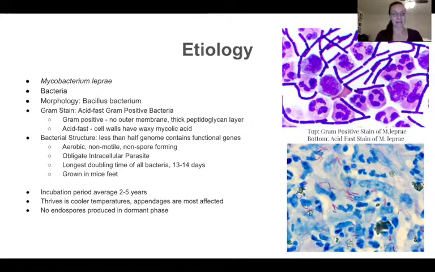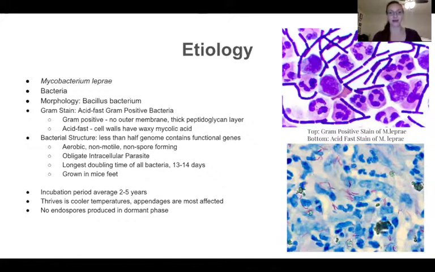It is an obligate intracellular parasite, which means it cannot survive on its own. It needs a host. It has the longest doubling time of all bacteria, which is 13 to 14 days, and because of that, it cannot be cultured in a lab. It will die before it can double, and so it is grown to be studied in the soles of mice feet. The average incubation period is 2 to 5 years, but can be as much as 20.